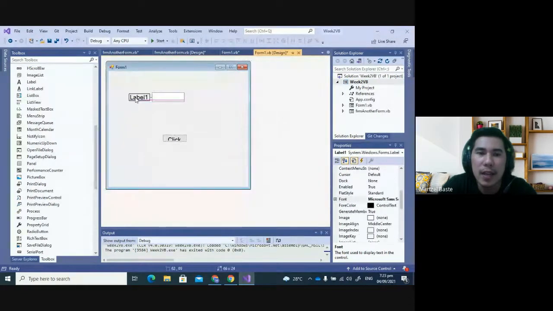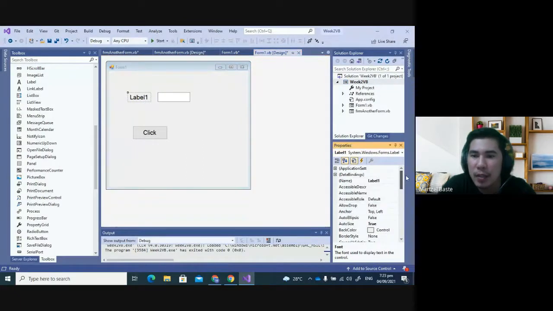That's it. And this time we are going to change some properties. Again for the label, you can name it Label1 since it's a label. Anyway, this has nothing special to do, but in virtue of naming our variables into meaningful ones, let's rename it.